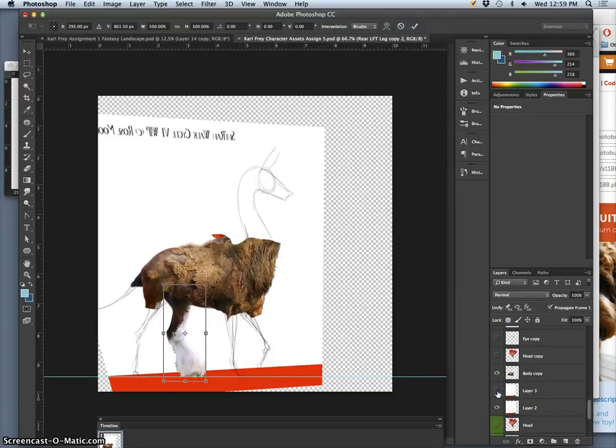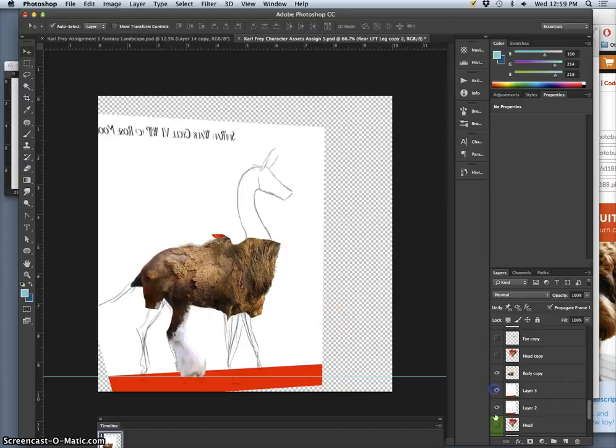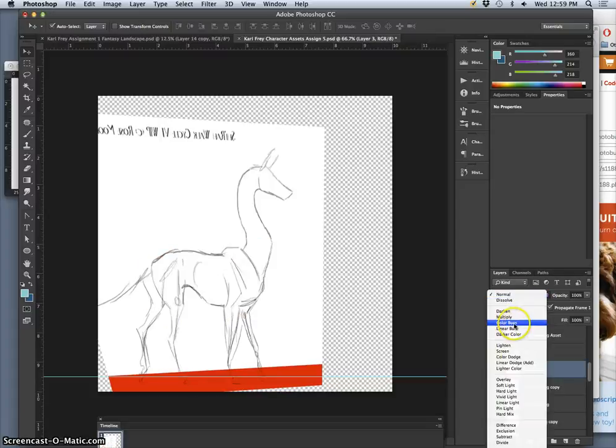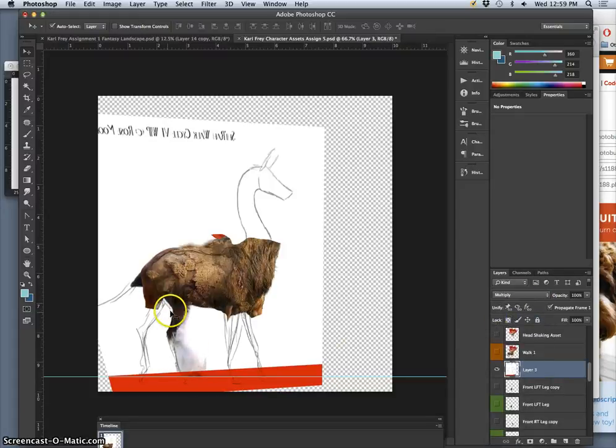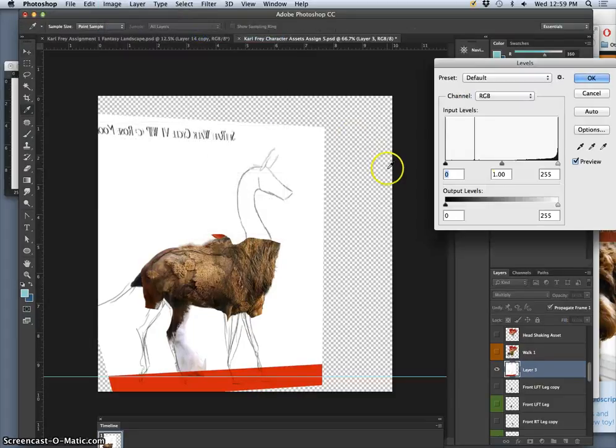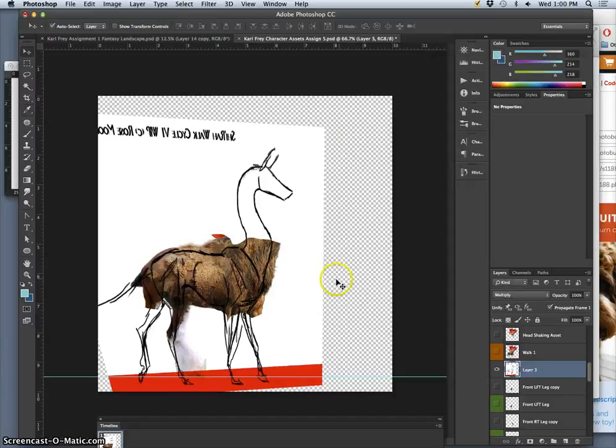And I'm trying to match this frame. Make sure it's visible. So I just need to move everything back a little bit. Here's another way you can do it. Instead of moving it underneath, you can move it on top of everything. But then change your guideline frame to a multiply layer so you can see all the line work on top of it. And if that's hard to see, you can always darken it using levels. So you can see those guidelines really clearly.